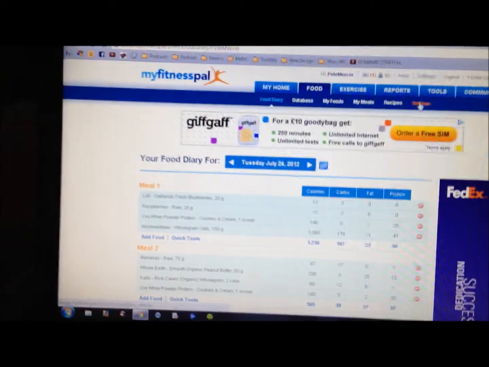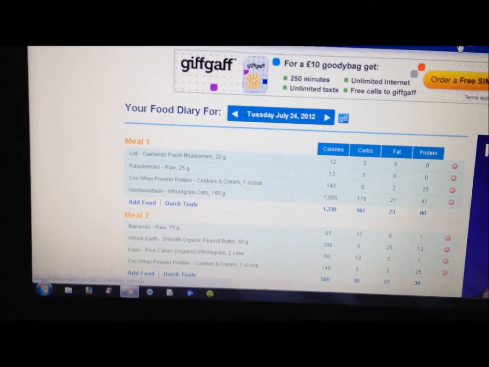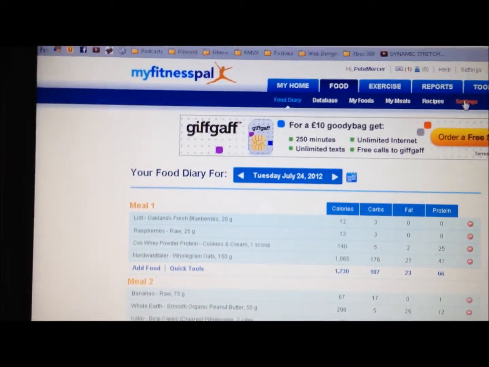So I'm going to do this in two ways, for just general use and then how you can apply it to a bodybuilding lifestyle and more for the macronutrient benefits. So I'm going to turn to it here on my computer and hopefully it'll look okay. Right, so this is what comes up. Basically, you make an account and I'm going to show you what to do.